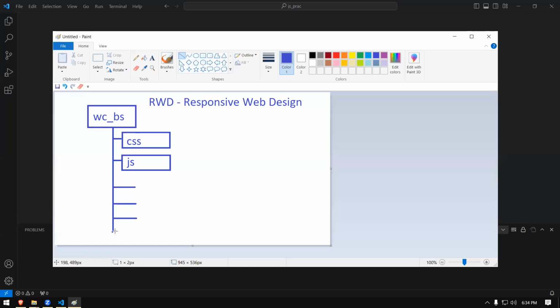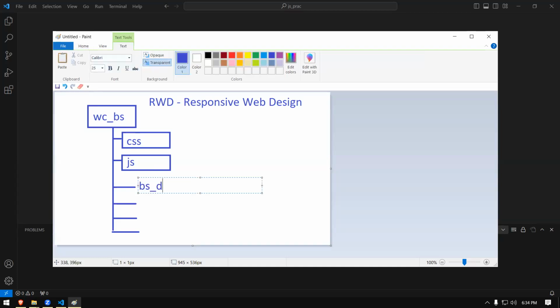We will have our practice files like this. So I will be having my file, for example, let's say vs demo1.html. That's the first file that we will be practicing, and so on and so forth. We will be having other upcoming files like this.